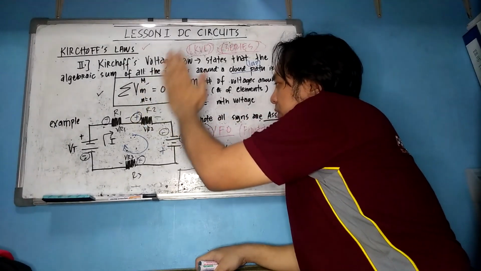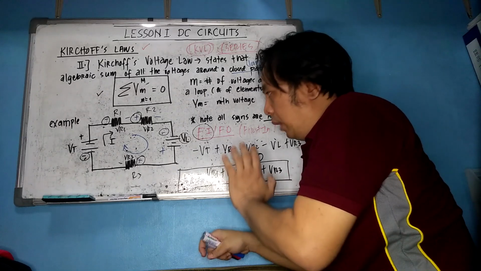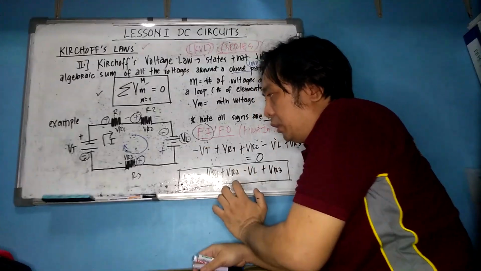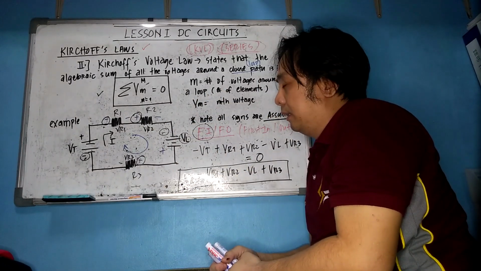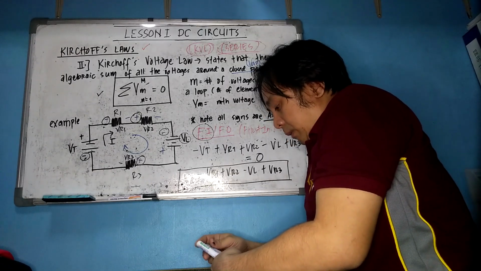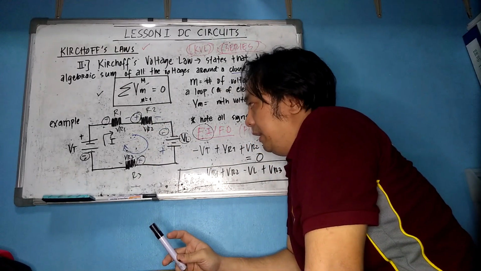And Vm here is the voltage or amp voltage of the element. Okay, to understand this further, I have here a circuit. And please take note, here in this circuit, I assume all of the sign or the polarity. Okay, now this is very important, the polarity. We can assume the polarity for a certain circuit.